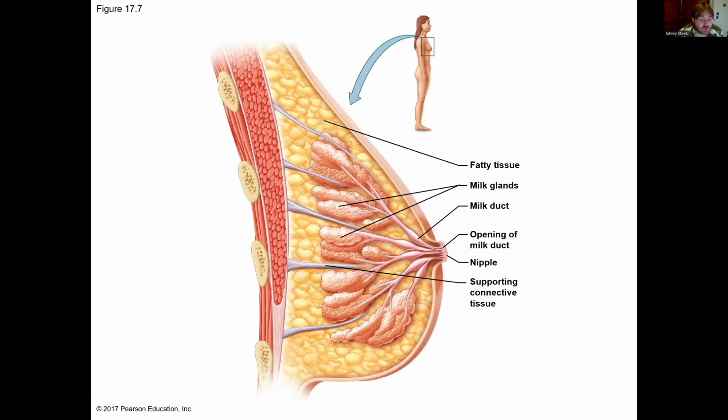So let's have a look at the structure. If you look at breast tissue here, you can see that it's mainly a network of fatty tissue to insulate the rest of this tissue. And this is all that's present. In addition to this, you're going to have these glands known as milk glands that are lodged throughout the fatty tissue that are then going to slowly produce milk and deposit it into these milk ducts. Each of these ducts is going to open in a ring around the inside of the nipple, and it's going to be supported by this frame of connective tissue.